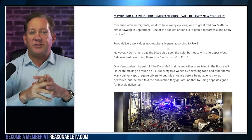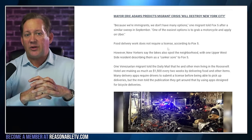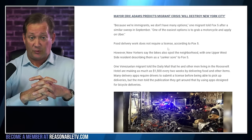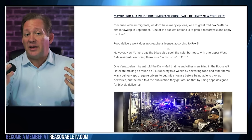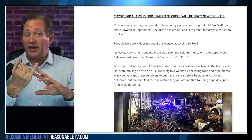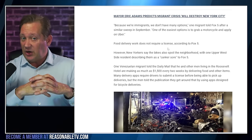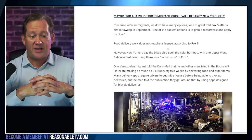And clearly, what was it? $140 every 2 weeks. So another $280, something like that, on top of $1,200 scooter rental. And I guess then you're still making $500 a week. So man, that's a lot of deliveries to cover all your rent and then make enough money. I question the $500. You're scooting around town day and night to make that work, I think, after paying all those expenses.